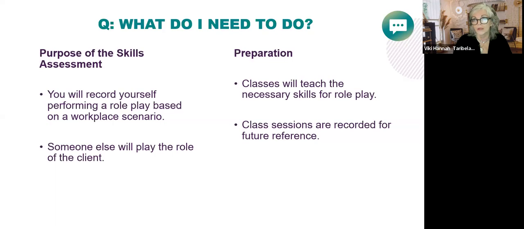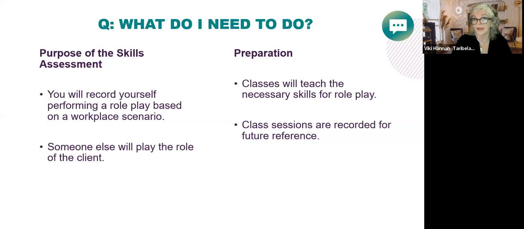Now, who will you get? You'll get someone who can read. You'll get someone who can understand, even if they have not been through that. But they need to have read that, understand, and place themselves in that situation as if they were the client. It needs to be enacted or mirror as close as you can in the scenario and follow the steps that you've been trained to do in your learner's guide and in your classes in real time, or the recordings that you get. So you'll prepare.